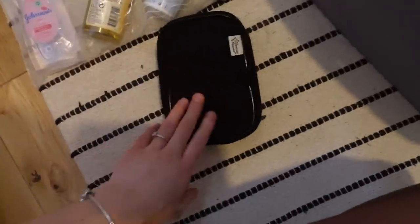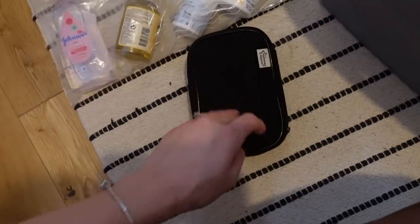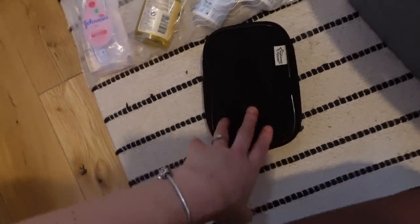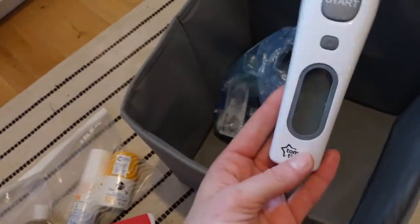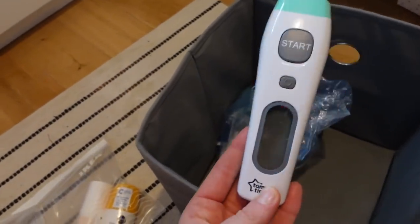And then we've got his Tommy Tippee healthcare kit, which has got a thermometer and nail clippers and hairbrush and toothbrush and loads of other stuff like that. We've just got a couple of spares, so another spare nail clipper, and this is the no touch thermometer. I really, really like this one, so I've got that as well.